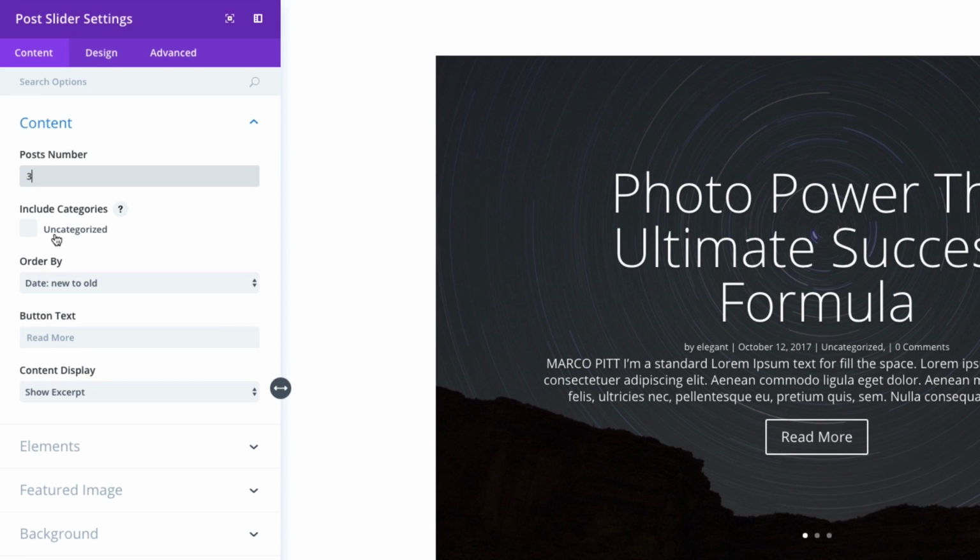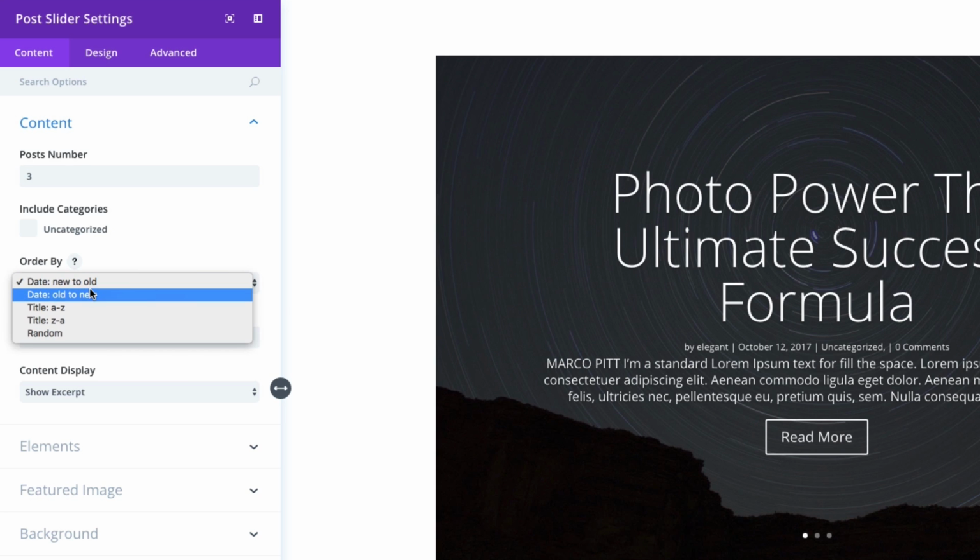So if I have a travel blog and you only want to showcase the category of travel, you can do that here. You can change the order by option here. By default it's new to old. You can change that. You can even change it to alphabetically by title or give it a random order.